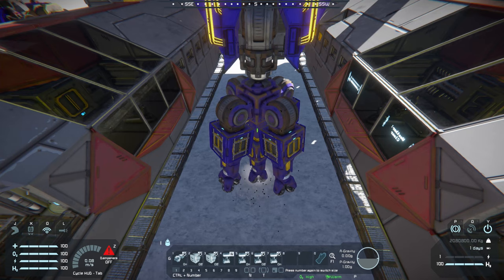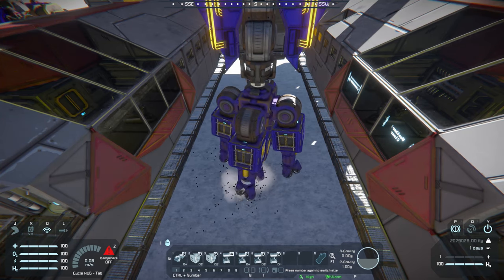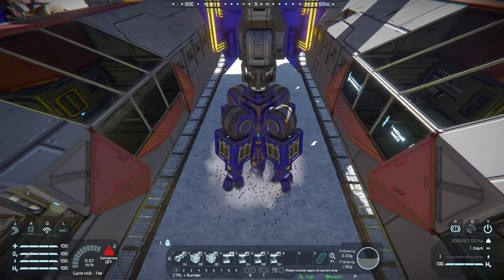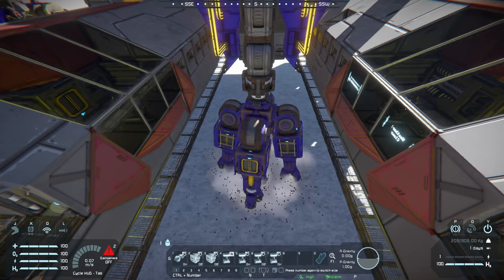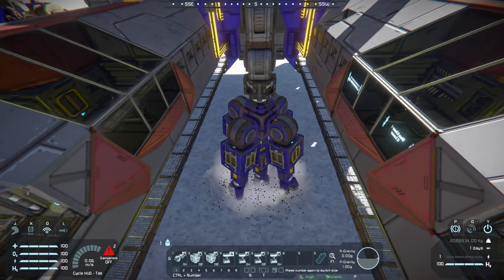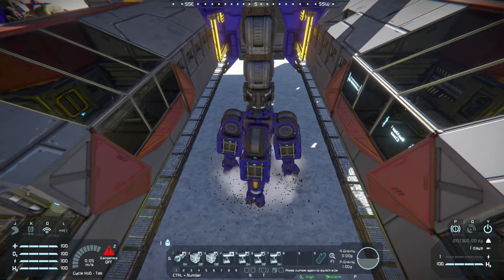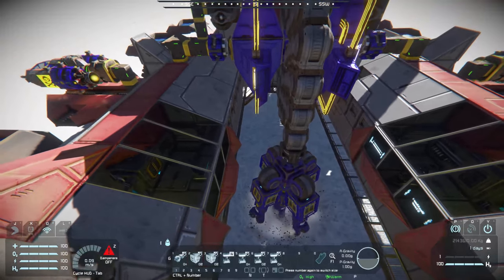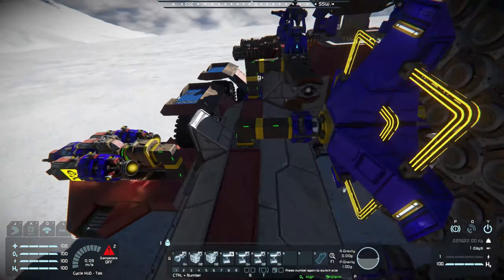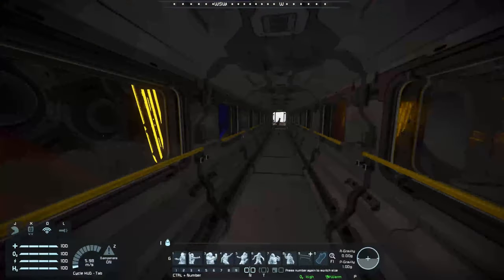My idea with this is, and I have not fully set this up, and hopefully you guys want to join me for this. It's going to take a bit, but hey, I'd love to talk about these things because it's fun. It just creates different types of rovers, different styles. This game's all about creativity. So here we go. As this thing is mining, it's going to take a while. We're going to let it do its thing, and I'm just going to show you guys around the rover a little bit, and this is what I've got so far.